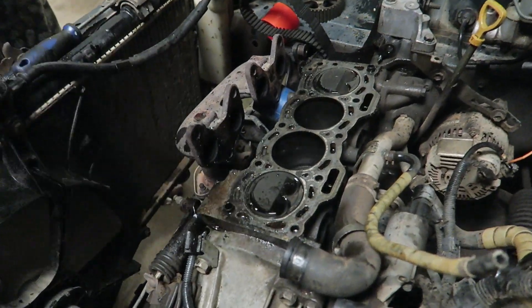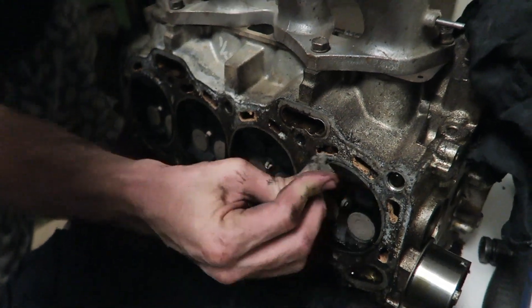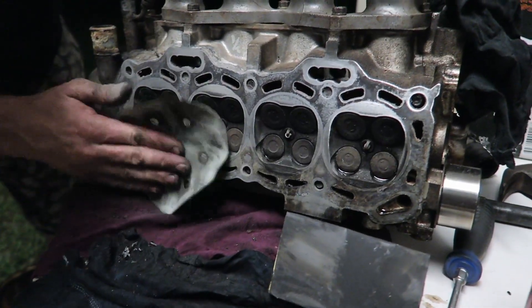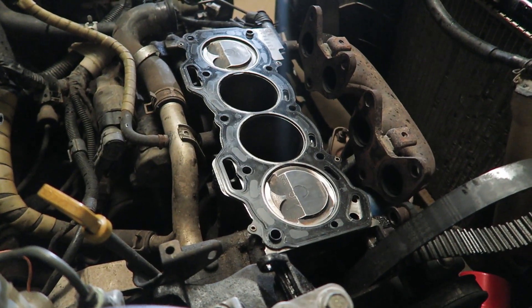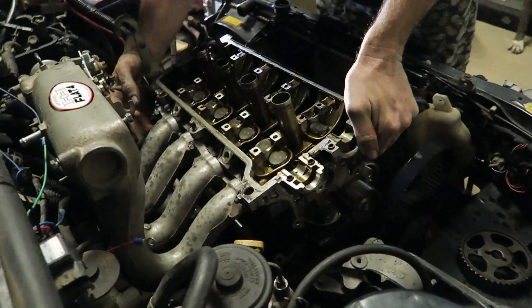It's time to get a razor blade and some sandpaper out. We need to clean up the block and the cylinder head surface — it's really important that these are flat so the head gasket has a good seal. Spend a bit of time and get that perfect. Once that's sorted, put the head gasket on and we can put the cylinder head on — it should line straight up with those dowels and drop on.